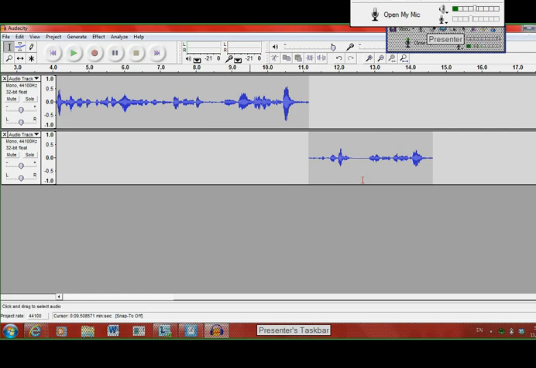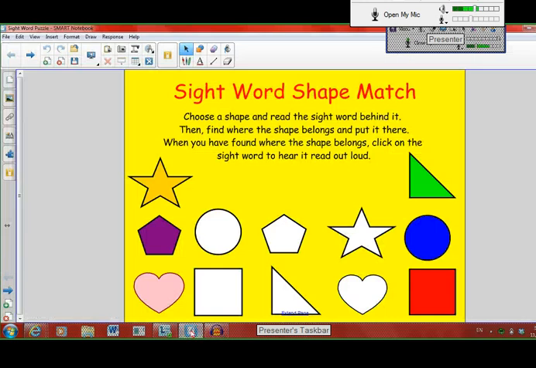And what I'm going to show you today is a lot of teachers these days are getting good at using Smart Notebook. So this is a Smart Notebook file that I've created. It's an elementary Smart Notebook lesson on sight words. And so what I've shown here is just like a grade 1 or a kindergarten sight word match, where the student has to match the shape, and underneath the shape, as you'll see, is a sight word, and that sight word in this particular case is "that".